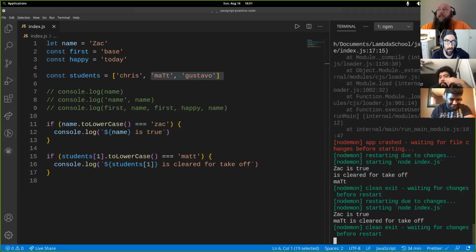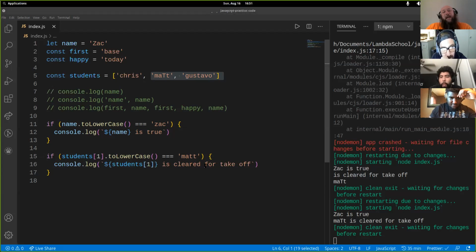And if you don't know, MDN docs. How do I capitalize a word in JS? Would it be a word or a string? A word, string, however you want to search it. I mean, it's a string. No, toUpperCase. Now, where do you want the toUpperCase? In the console log, following right after student.